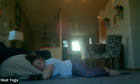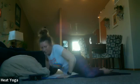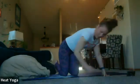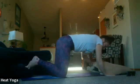All right, we're gonna switch sides now. So whatever knee you had extended out to the side, go ahead and switch it. So remember that the knee extends straight out from where your hip is, and that it's approximately at a 90-degree angle.